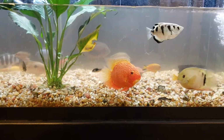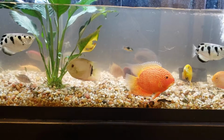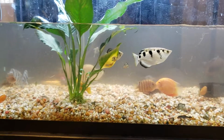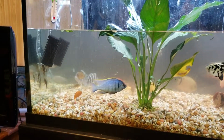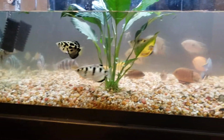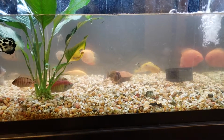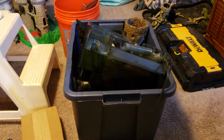It really does. Even though there's a large bioload in here, like I said, I vacuum it. But for the plants and just everything to do well. And that's another thing. People say you can't keep a planted tank with cichlids. I have to argue that fact, because I keep all sorts of plants in here. They're actually over in a bucket, and a bunch of other stuff that I'm cleaning.